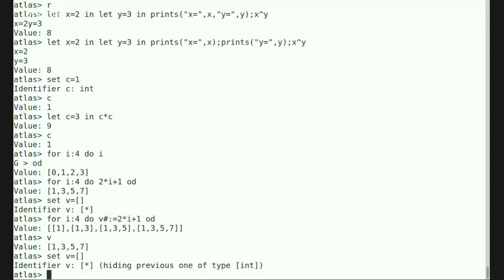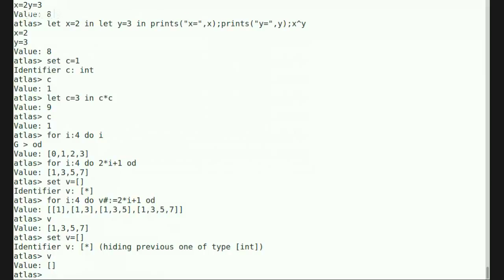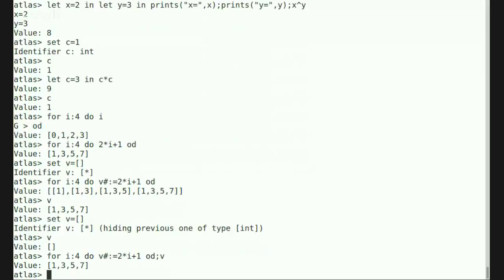Let's initialize V to be empty. And then I run over this for loop, and I don't care about the return value of the for loop. That was this weird thing. So I just terminate this with a semicolon and say what I'm really interested in is V. And that returns the 1, 3, 5, 7 that I'm interested in.